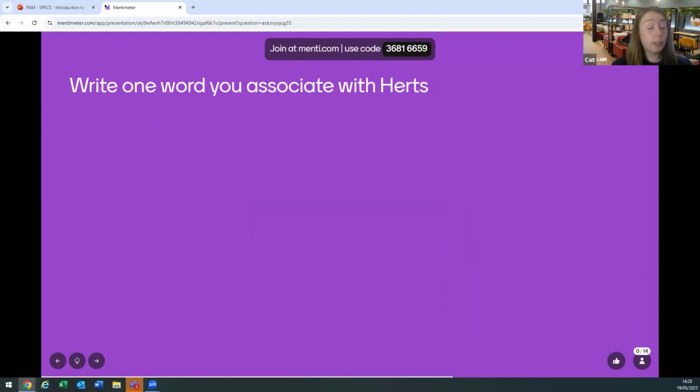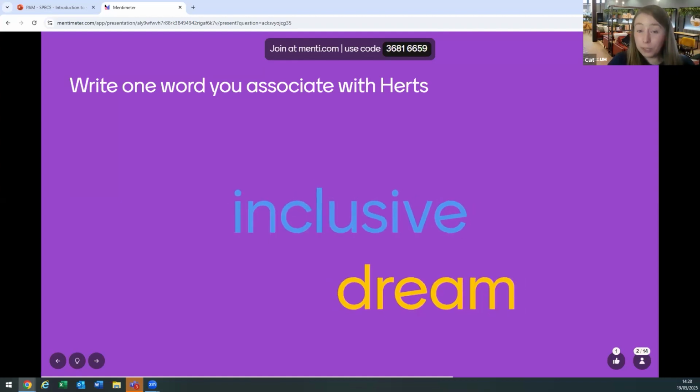So the next question is, what one word do you associate with Herts? So again, no right or wrong answers. You can put down anything you like. You can fill it in as many times as you want. Just put one word in at a time and we'll build a bit of a word cloud together. So it could be anything. It could be something like where we're based, or what you think about the community at Herts or the university, what you're looking forward to doing when you get to Herts, a place on campus that you're looking forward to being in. Oh, that's lovely.